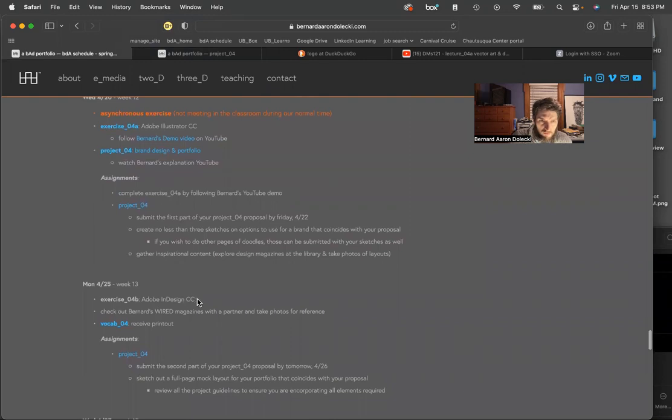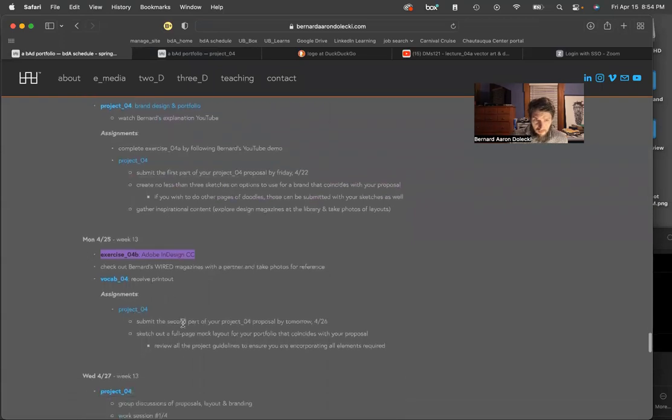So I'll be going over the lecture on layout design on that Monday, and then the exercise, or part of the exercise, I will be giving you guys magazines in class you could check out, that you can start taking photos for reference in terms of what kind of layout you will be sketching out.